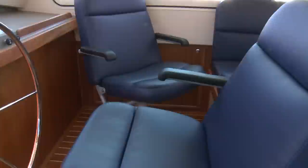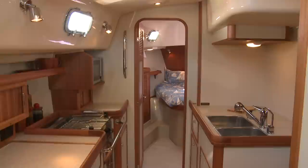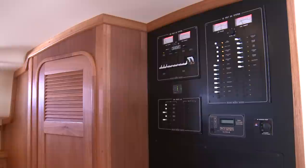From the raised settee and helm, three short steps lead down into the midship's part of the boat. The large, well-apportioned galley runs the length of the port side and features a gimballed propane stove and oven, a microwave, and a ton of storage and counter space. A double stainless sink sits on the boat's centerline, and large, separate refrigerator and freezer compartments with gas struts are very easy to access. Just after the sinks is the electric panel with room for electronics below, conveniently located next to the starboard nav desk.